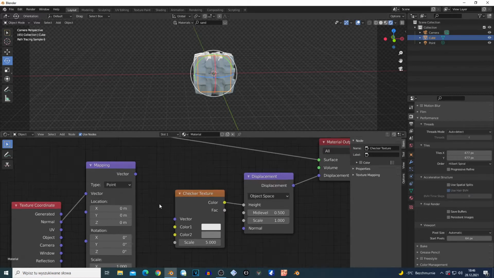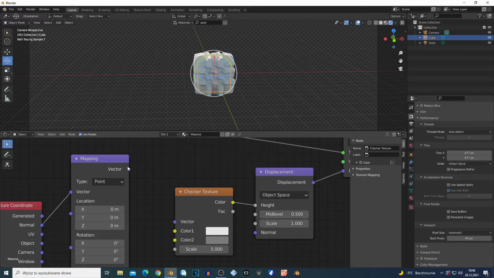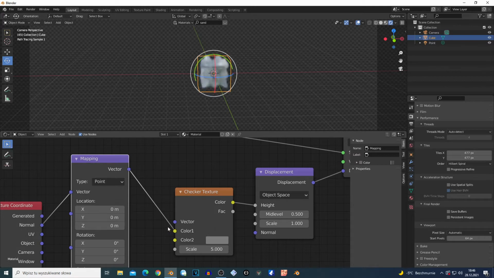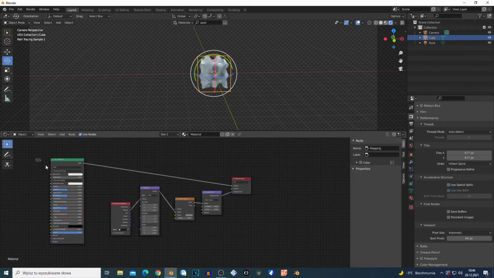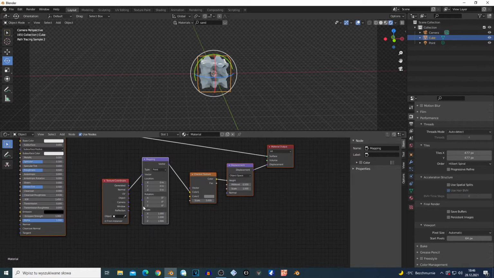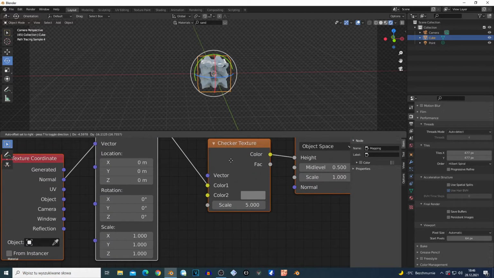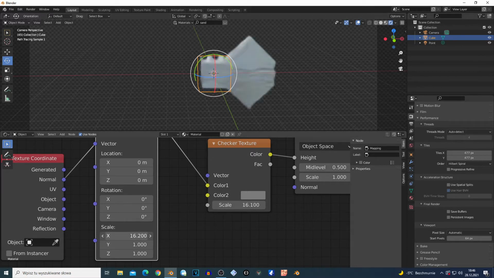And the idea is you're just connecting this mapping with this texture coordinate from normal to the first color. And basically, I'm just gonna zoom in. You just play around with the scale on the checker and the scale on this mapping and the rotation, but the scale is important too. So I'm just gonna play around and show you what shapes you can create using this very simple tree, and you can build more onto this, of course.